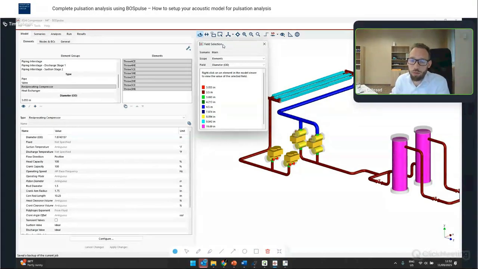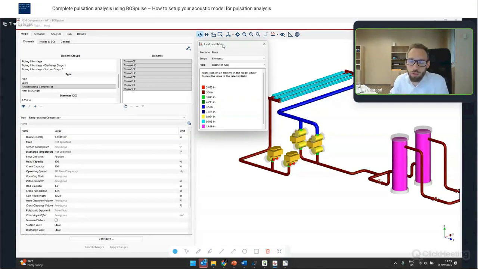Yeah, but even if you prevent modeling mistakes and make sure that your steady state results match measurements, the honest answer is that you're never going to be able to model reality 100% accurately in BOSpulse or any other software package for that matter, because there will inherently be modeling inaccuracies and uncertainties. For instance, you're mapping reality, which is three-dimensional, onto a one-dimensional model.